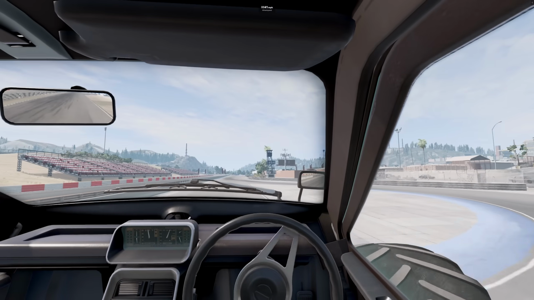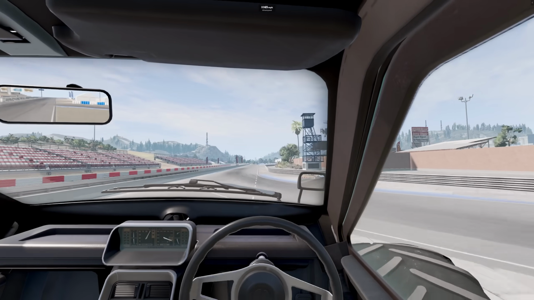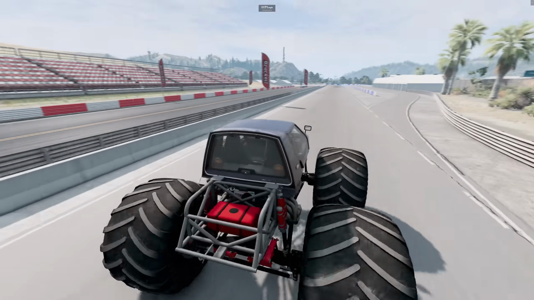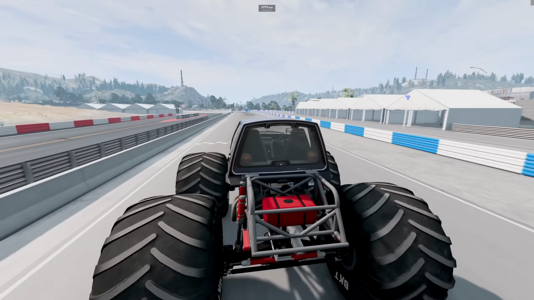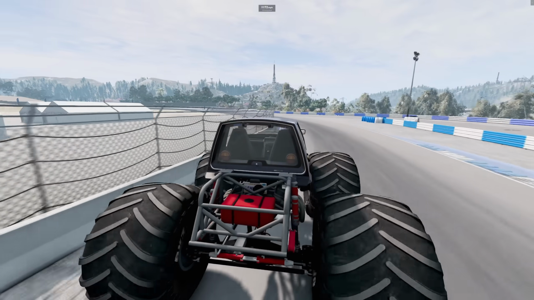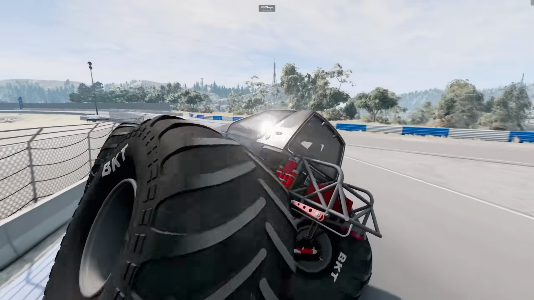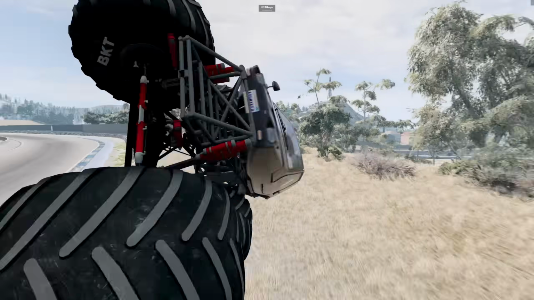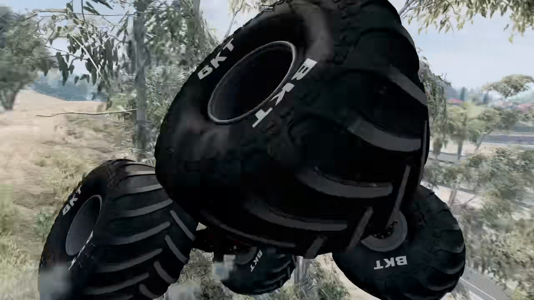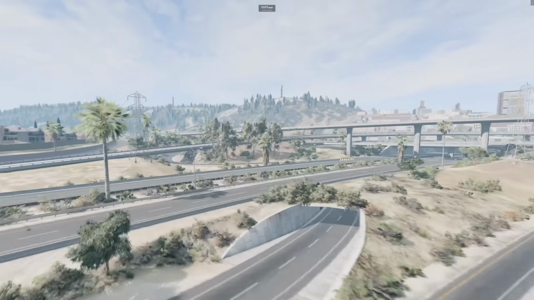There we go. How fast can we go on this thing? Pretty quick. Highway speed, 70? 71. Looks like we're topping out at 71. That's okay. I don't think you need to go faster than that. I think going faster than that in this vehicle is just downright unsafe. Look how easy this thing flips over, man. Oh, my goodness gracious.